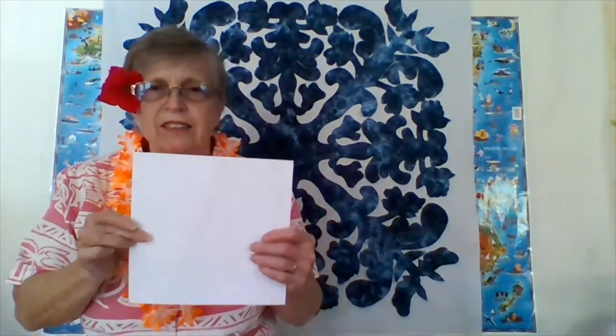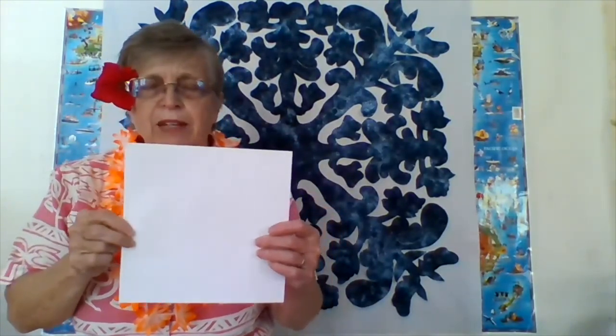Now this is a part of a Hawaiian quilt that I cut out. This is made out of fabric, and you're going to make it out of paper. And I'm going to show you how to do it. It starts out kind of like origami with folding paper. So what you're going to need is a piece of paper. You can have regular copy paper, but make sure you cut it into a square. You can't use it the size that it is. So if your copy paper is 8.5 by 11, you have to make it 8.5 by 8.5 square.